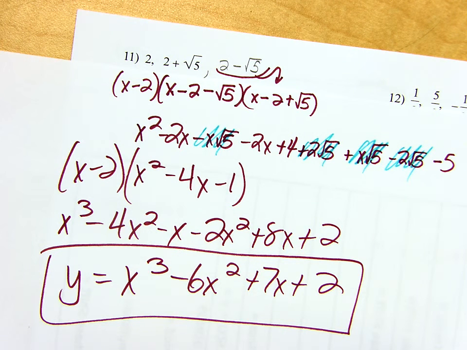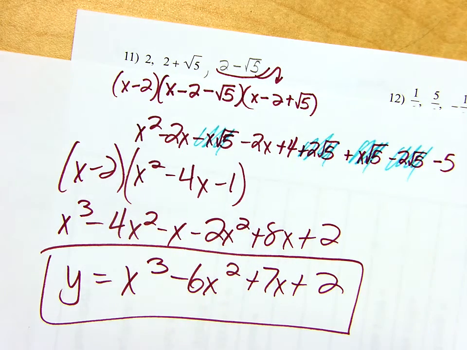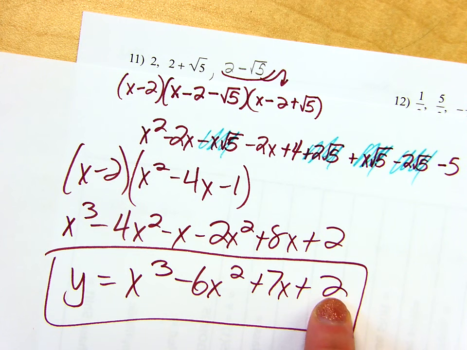Wasn't that satisfying? We went from these crazy irrational zeros, and look at what a nice, neat polynomial we came up with. So, things that you want to be checking for. Everything should cancel out, because if you read the directions, it says, write a polynomial of least degree with integer coefficients. So when you finish, all of these need to be integers. There should not be any irrational or imaginary numbers left when you get this. Okay, they should all look like a nice clean polynomial.